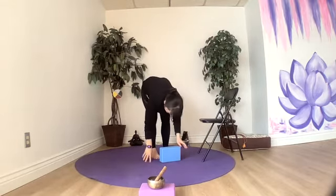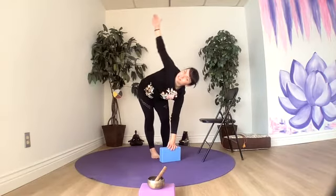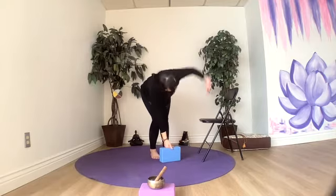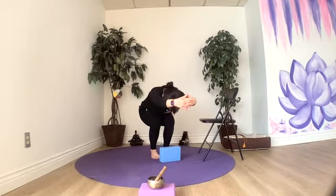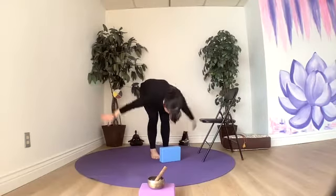Bending our right knee, left hand up. Inhale. Exhale, fold, straighten. Bend the opposite knee, reach up. Exhale into bear pose, just one breath. Exhale, inhale, open into albatross. Exhale, forward fold.